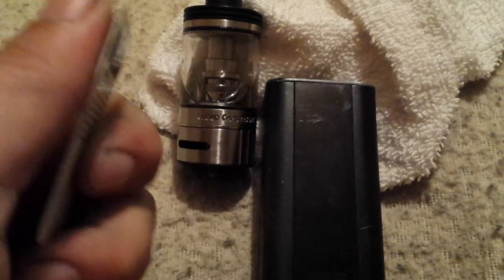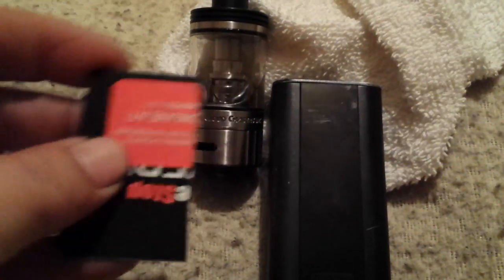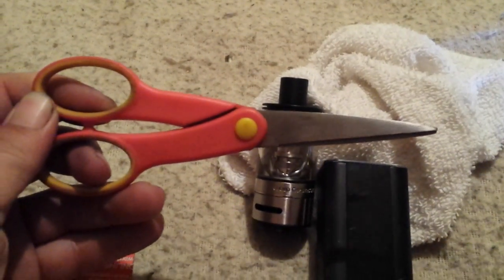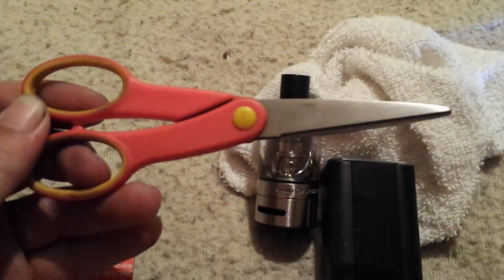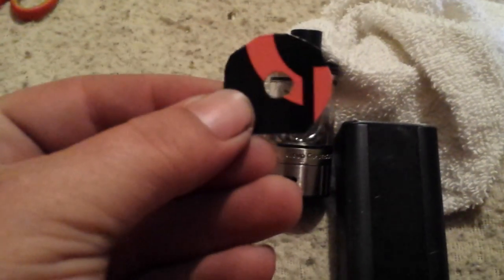If you're like me, you get lots of pre-approved cards, or you got a credit card or something laying around that's plastic. So what I did is I went out to my garage, got my handy dandy drill and drill bit, and drilled me a hole through that card there. And I used this tool we've all been using since about kindergarten, these scissors, and cut a shape that, again, since kindergarten you ought to be able to do. Cut me a circle.